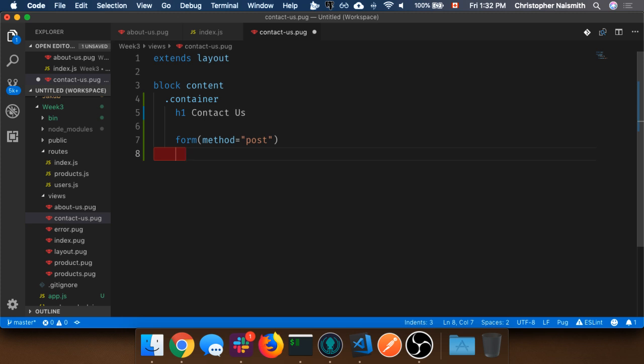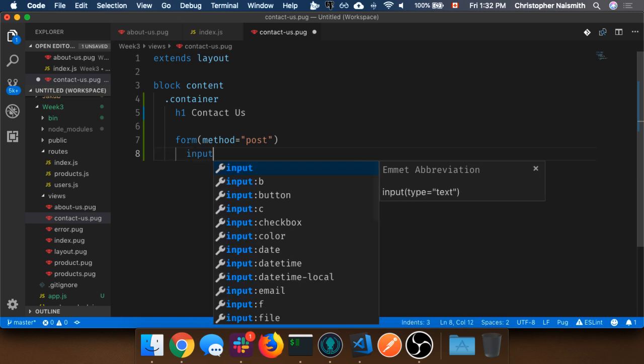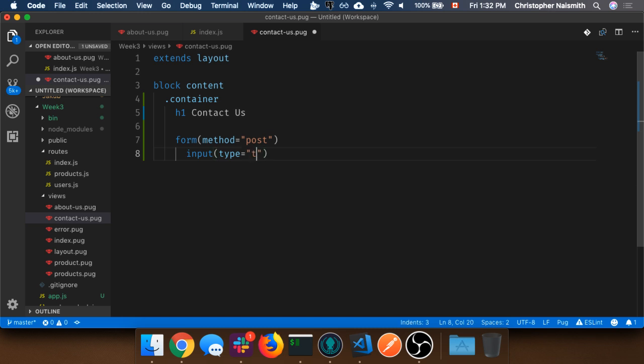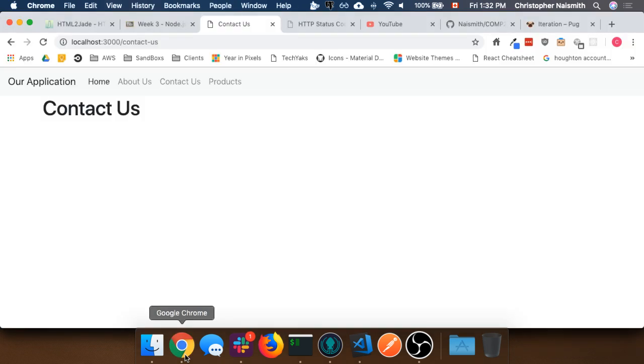So if we were to do an input of type text, and its name is going to be name, and we'll do a placeholder of your name, and save that, and refresh.